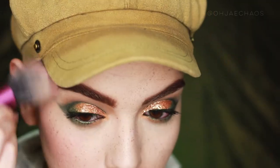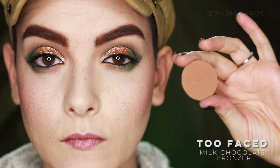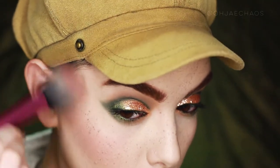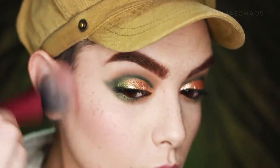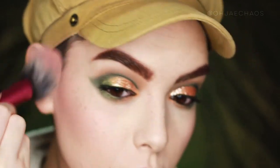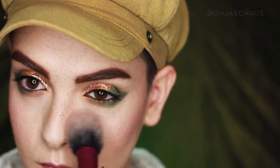And then I'm going in with Too Faced Chocolate Soleil bronzer on that same brush, and I'm going to bronze the lower cheekbone area of my face, and then I'm going to apply it just a little bit to the bridge of my nose to give a sun-kissed effect. I really like this version of how I do things.